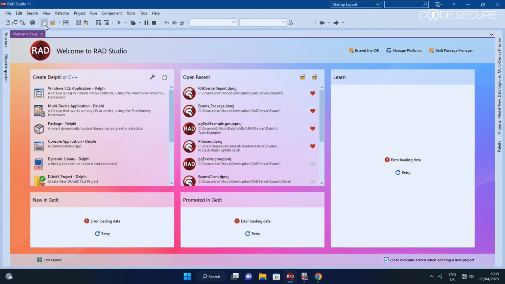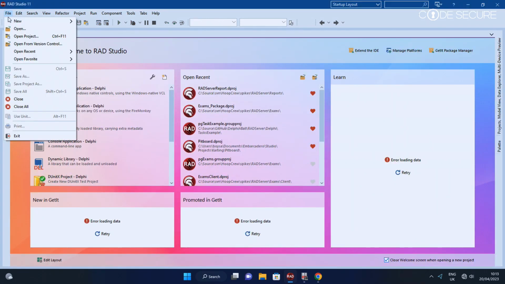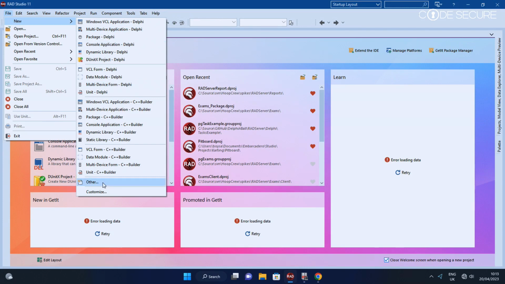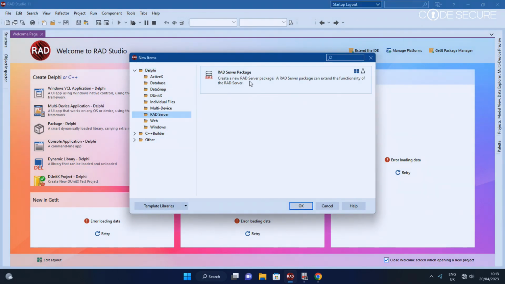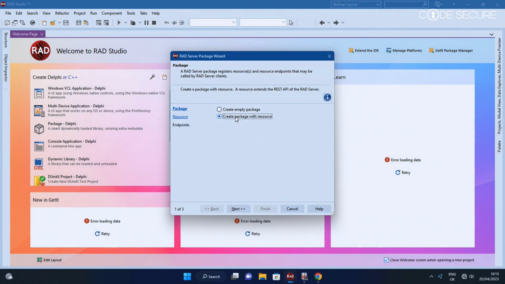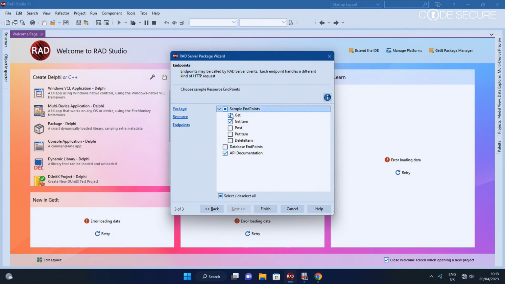But most of us are going to be using data. So let's go ahead and build a RAD server endpoint now that uses some data. So we're creating a RAD server package with a resource. I'm going to call it test again. I'm going to use a data module. And I'm going to take off these samples because I don't really need those.